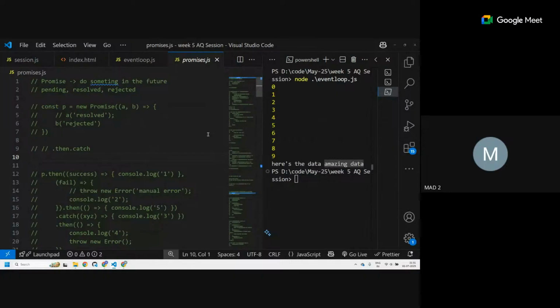So we will wait for the data, and then all the methods which are dependent on that data, we will run. How long depends, unless I get a resolved or rejected. So it will still be there. So it's a much cleaner way of doing this compared to the callback based approach.